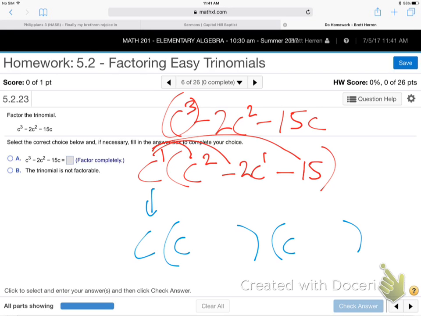C's in front, right? What multiplies to be 15 adds to be minus 2. What times what's 15? 5 and 3, 3 and 5, either or, doesn't matter. How do the signs go? Sign in the middle goes to the bigger. Minus 5 plus 3. That multiplies to be negative 15. And if you lose $5 and gain 3, you lost 2. Adds to be negative 2. It's perfect.